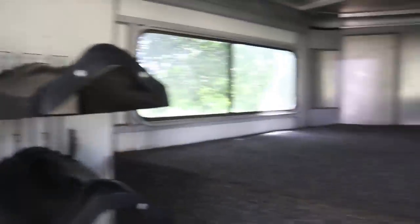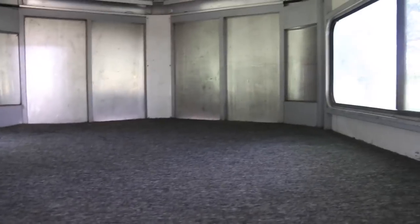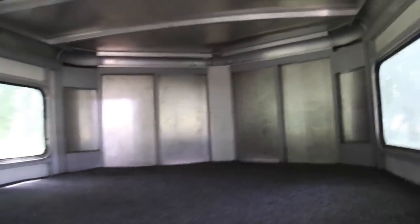And then we have lots of bridle hooks up top, a little window vent. And then here is the saddle rack stand with four racks. And then a bunch of space up here for extra storage. It's really huge and spacious. I don't know if you guys can see how far back it goes, but it literally goes back like 6 feet. So lots of trailer storage.